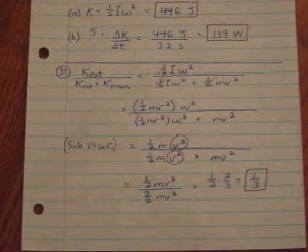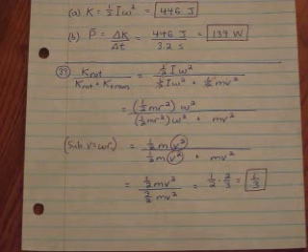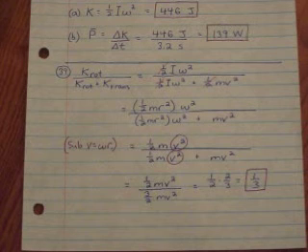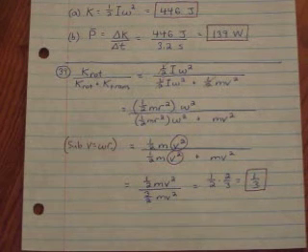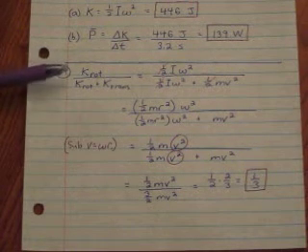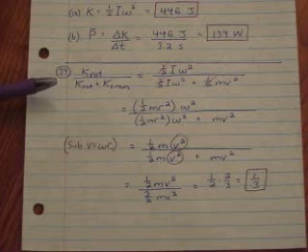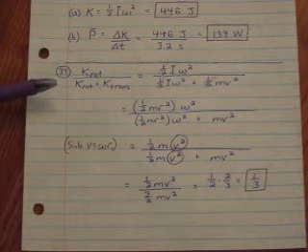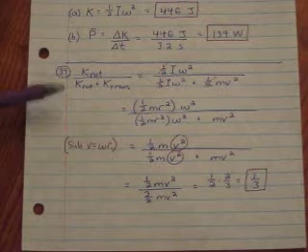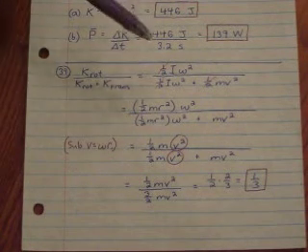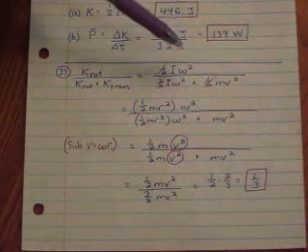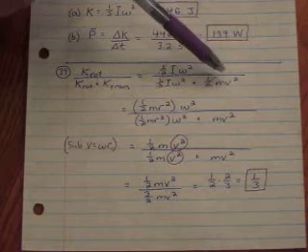Number 39: what fraction of the solid disk's kinetic energy is rotational if it's rolling without slipping? So here's what we're looking for: the fraction of rotational kinetic over total kinetic, and total in the denominator would be rotational kinetic plus translational kinetic. So you plug in the basic terms. Rotational kinetic is 1/2 I omega squared. Translational is 1/2 mv squared.